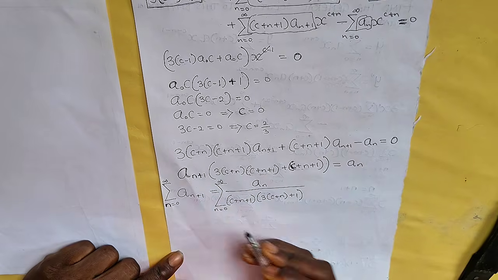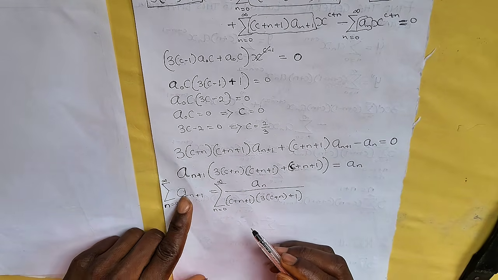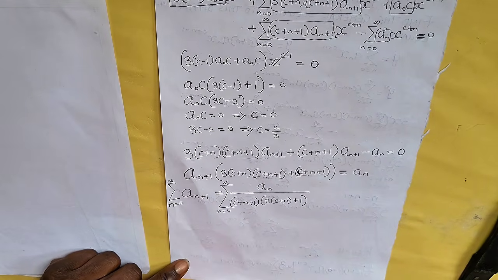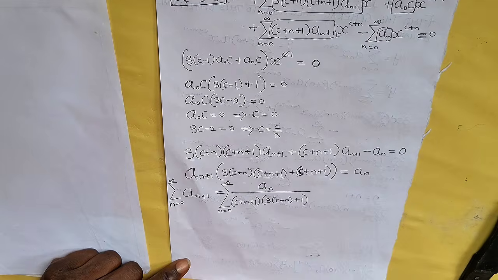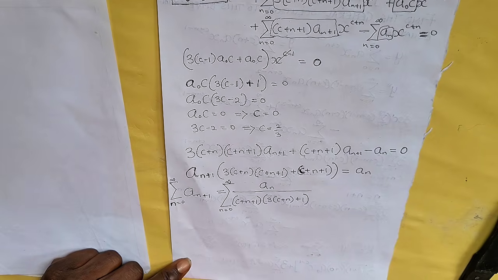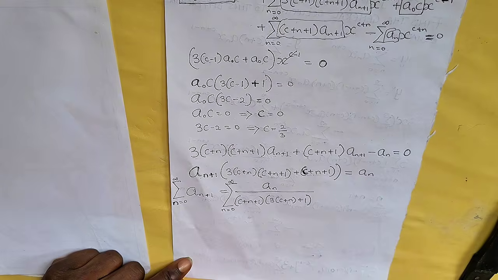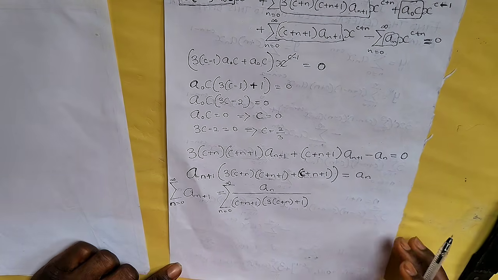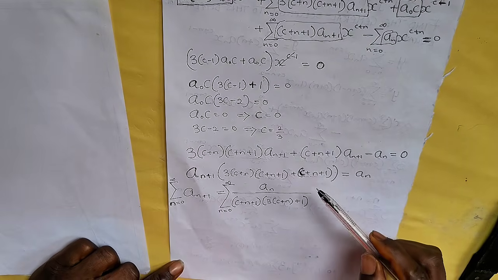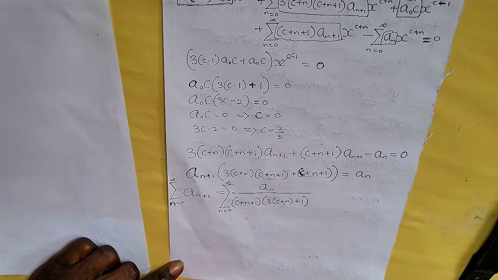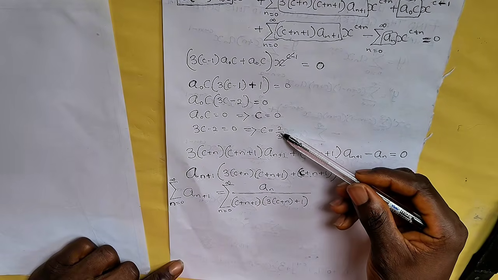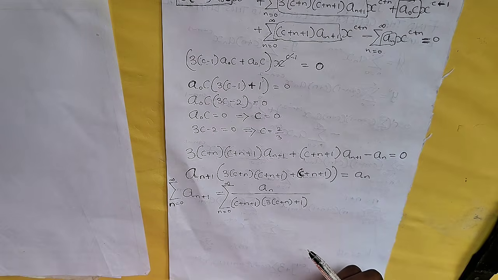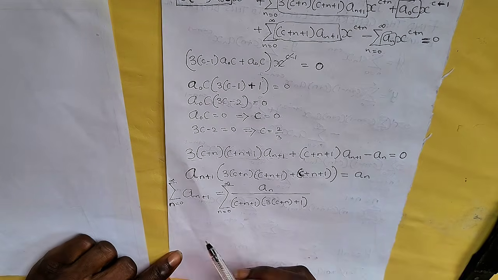So I can say when n equals to 0, then I'll get what this expression will look like when n equals to 1, when it's 2, when it's 3, till infinity. We will only do up to maybe 3 or 2, and then we stop there. You can continue to 5, maybe in your assignment or in your test. And for the c, we have two values for c now: when c is 0 and when c equals 2/3. So we are going to do for when c is equal to 0, then for when c is equal to 2/3, and then we write the expression.